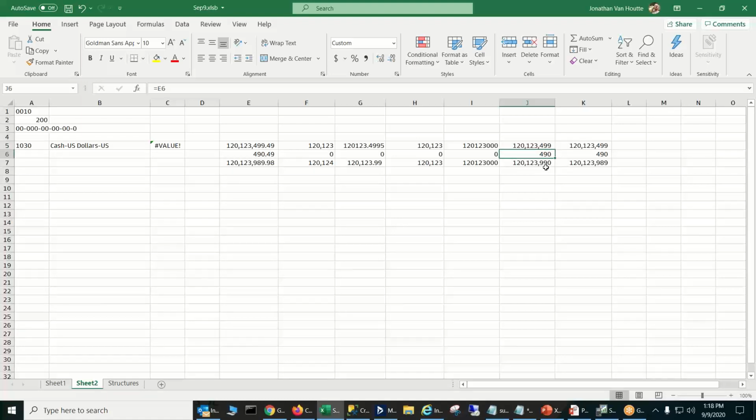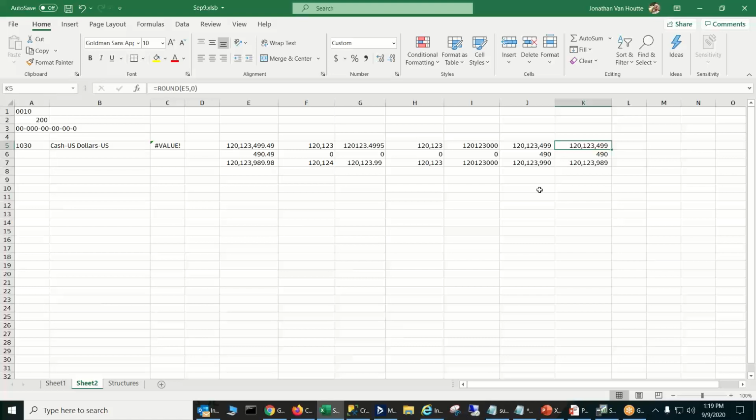So this is the other issue. This is where it's more commonly seen, where we're leaving off those decimal places. So 499 plus 490, it's coming up with 990, which is obviously not correct. So how do you fix that? Because if you have picky people looking at your reports, their trust in you may not be as full if they add things up and they're not getting the same numbers as are on the financial. So you have to use a function, and so that's what I'm doing over here.